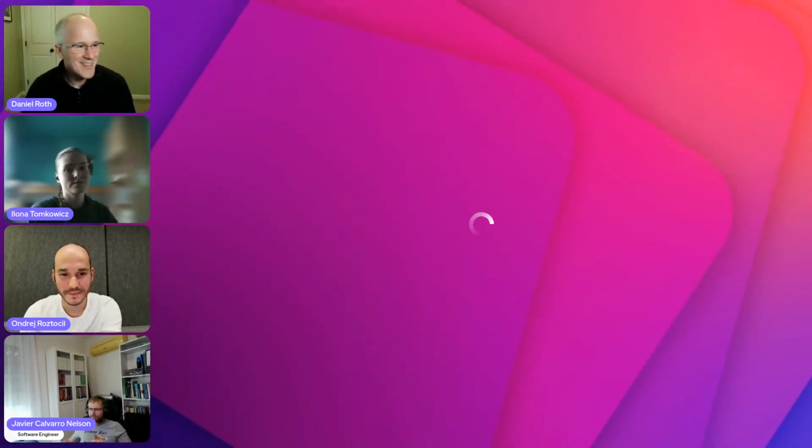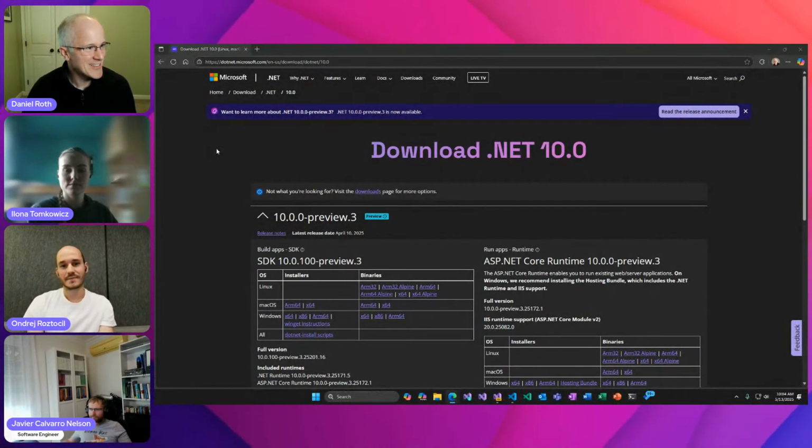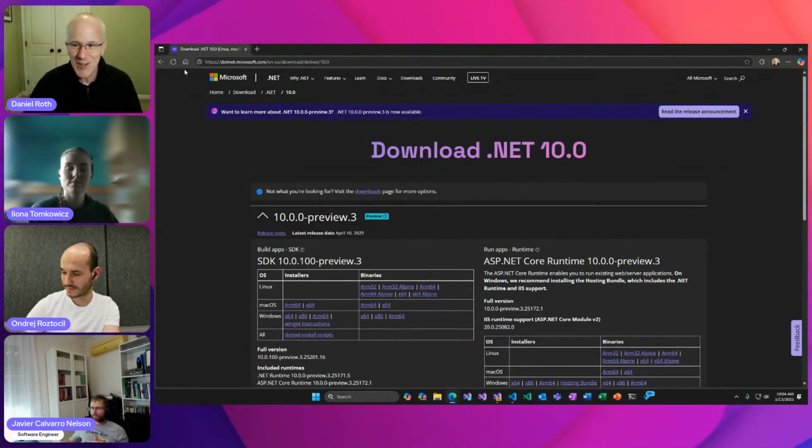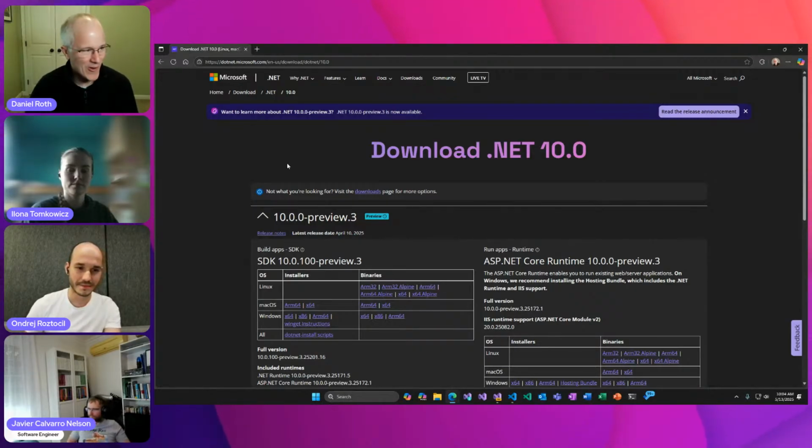Today is a very special day because we're going to be talking about many of the new improvements coming in .NET 10 Preview 4, which should be released very soon. It's not quite live yet. I've got the download page loaded and I've been mashing on the refresh button. Within the next, hopefully, few hours-ish, assuming everything goes smoothly, we should see Preview 4 light up on the download page. So keep an eye out for that. It's coming soon, hopefully later today.